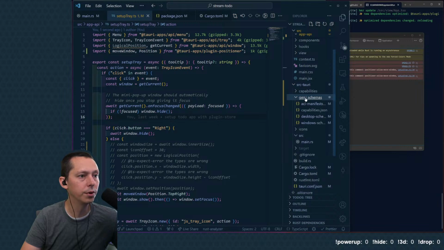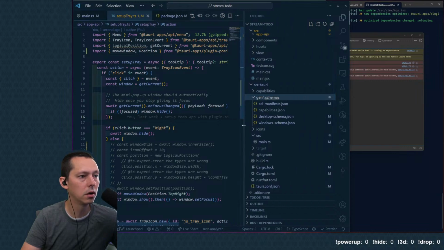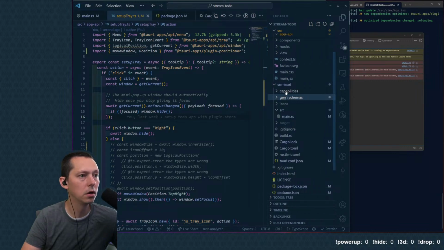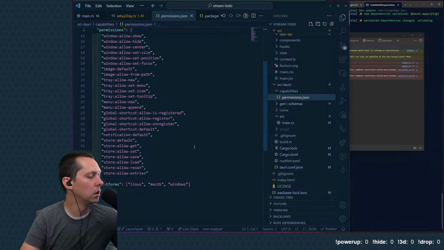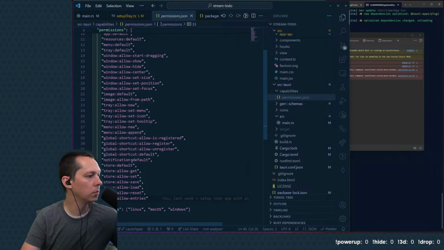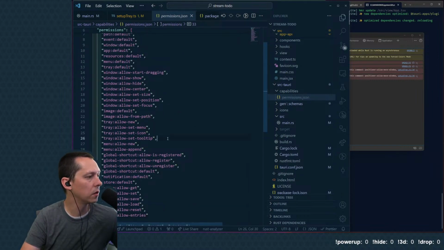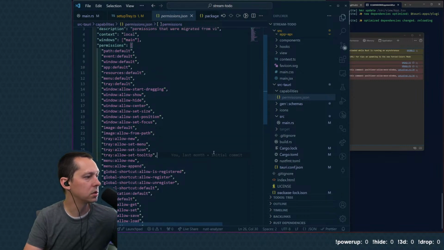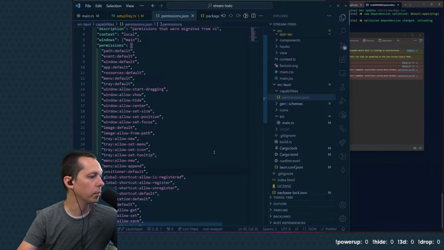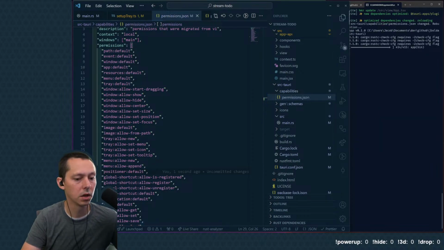We need to put, where is that? Schema, capabilities, permissions, store. Do we have a good place to slot this? In some ways, this is underneath the tray. I think I'm actually kind of okay putting it here. Okay, so we're going to get a rebuild.